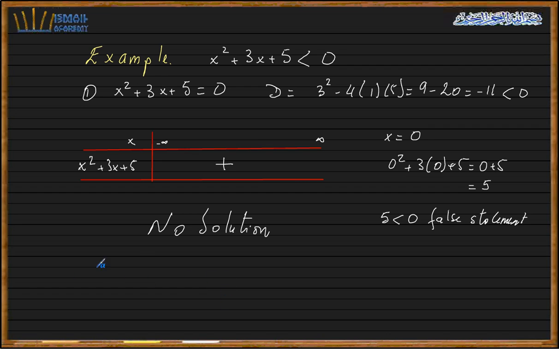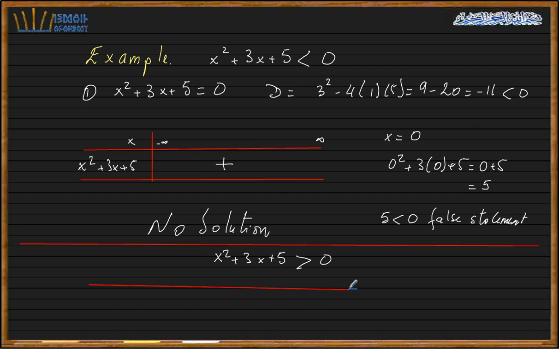So this is the case. So if I have, let me do the special case here. So let me draw a line, at least you don't get confused with this. So if we had, for example, x squared plus 3x plus 5 is greater than 0, so that means this statement, so this table, if I do the table again, so I have x squared plus 3x plus 5. This is my x minus infinite, infinite. So it's going to be always positive, and this is always positive. So this is true statement. You see, this is true statement.